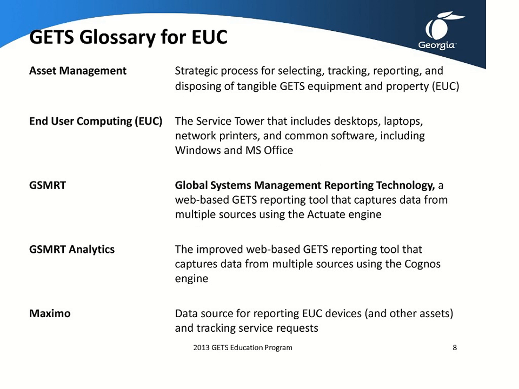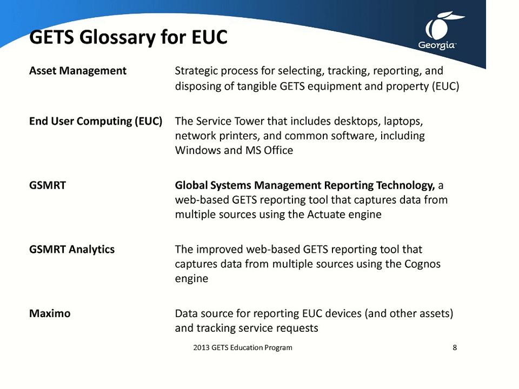Before we go much further, we need to look at some common terms. We have a glossary here for End User Computing. First is asset management, strategic processes for selecting, tracking, reporting, and disposing of tangible GETS equipment and property. End User Computing, we also call it EUC, is the service tower that includes desktops, laptops, network printers, and common software, including Windows and MS Office.